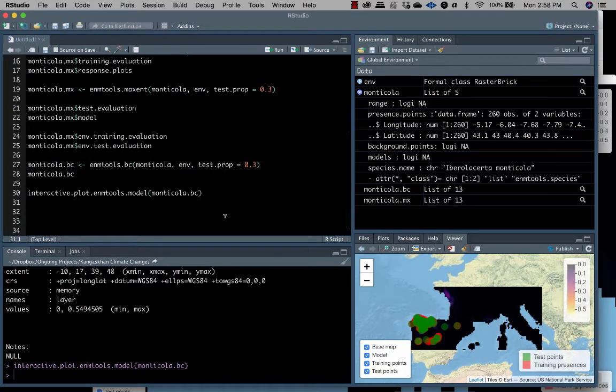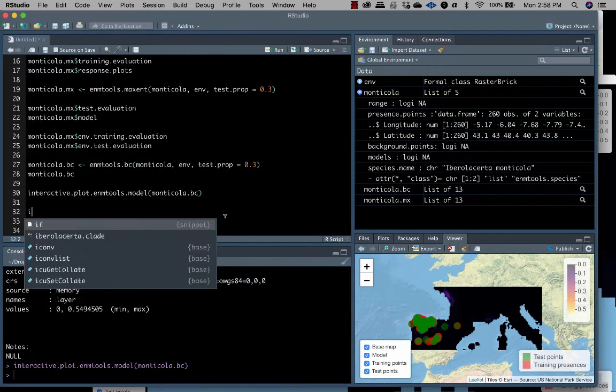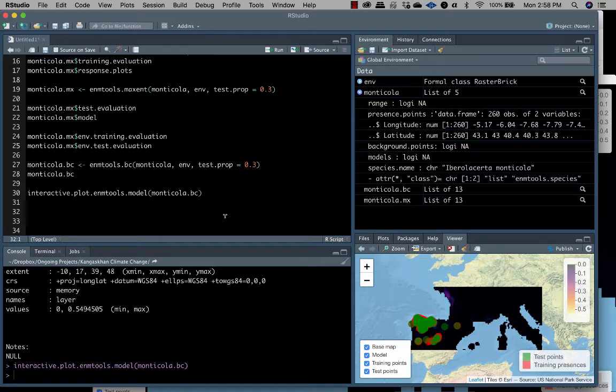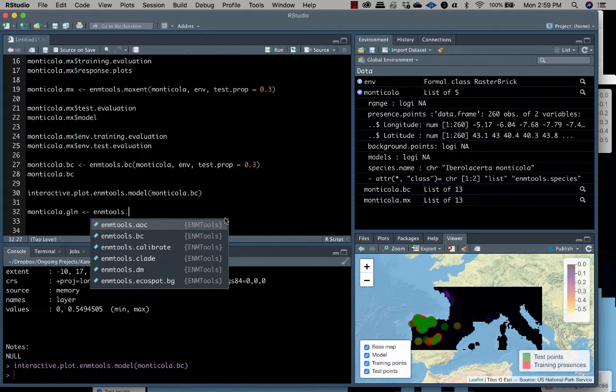What else was I going to show you real quick? Oh, right. If you want to build a GLM, you can. This may spit an error because I don't have enough data points to do this, probably, since I've got like 18 environment layers here, but this is just to show you how this works.